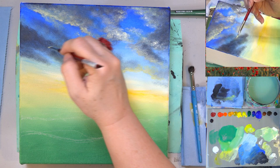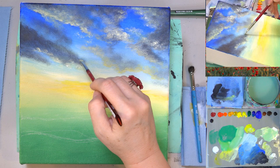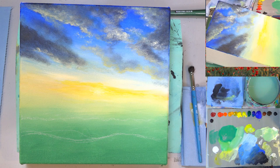And this cloud has very little of this yellow. It's pretty dark, so I'm not going to do much right there. Just a little bit right there. And then as it comes down here, we're going to have to add more of that gray because we kind of stopped with the gray because the brush was too big right here. So we'll pull some of that gray down and into here. A little bit of that gray, a little bit of my zinc white, so it's a little bit lightened version. Maybe a little bit of yellow with it. There we go.